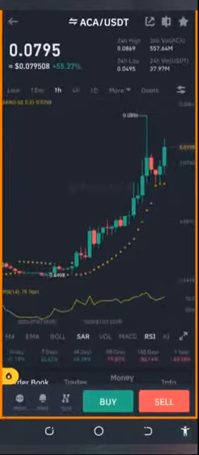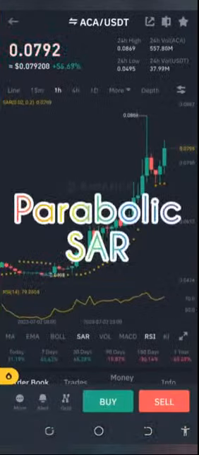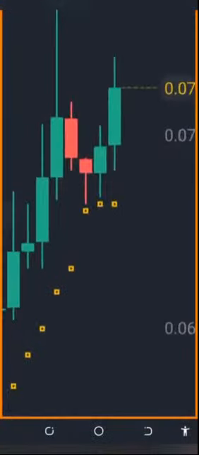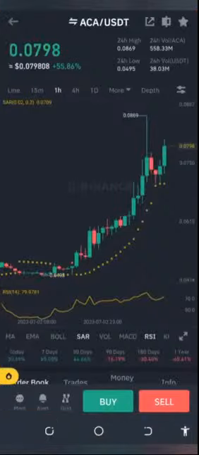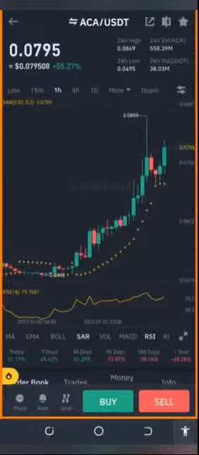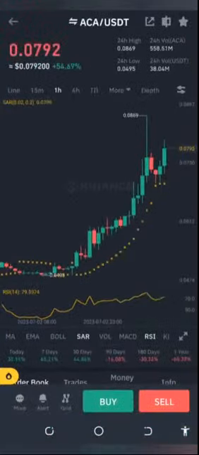So we just were able to catch it. And look at the parabolic SAR. Look at the parabolic SAR. Oh my gosh, see how it has gone all the way up. Pushing it up, that shows the momentum. All right, look at the RSI. It's also, what is it right now? The RSI is 79. When I saw it earlier, it was already at 78, right?